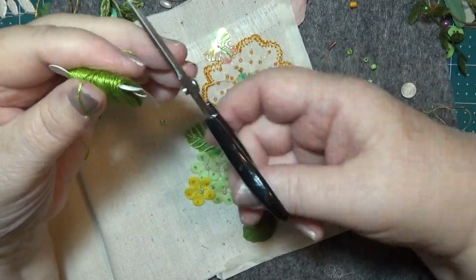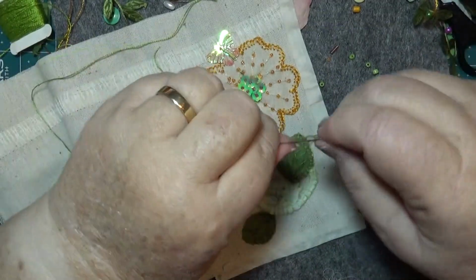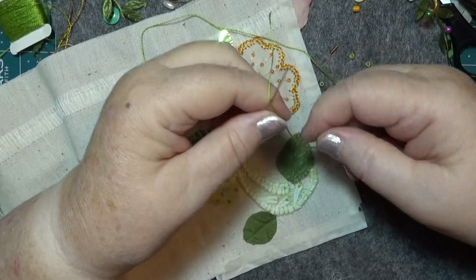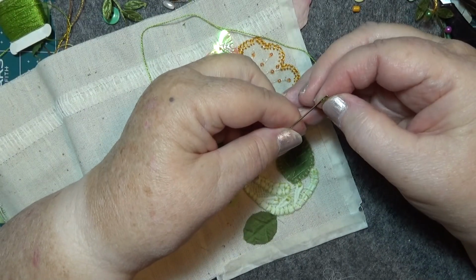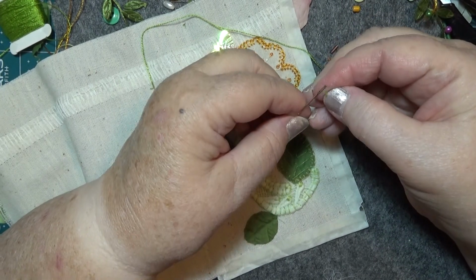Well, the hands would be good if they did what I wanted them to. Sometimes, you know, there's an issue with that. You think you're doing something, your brain's not got that connected in properly, and so you're not doing the right thing, are you? Just try and push that through the edge.